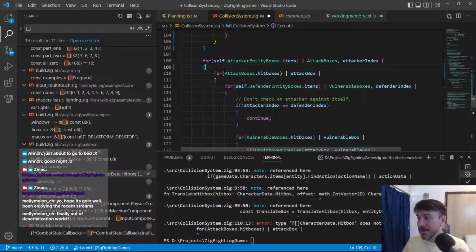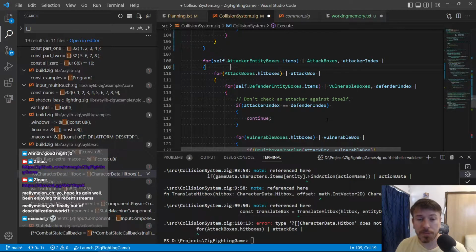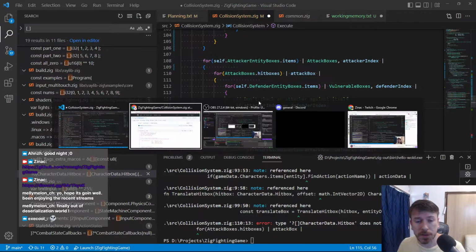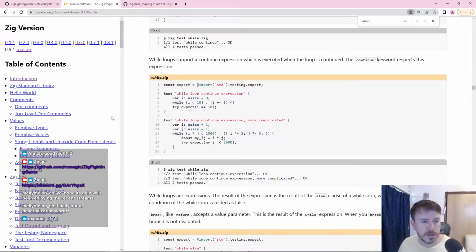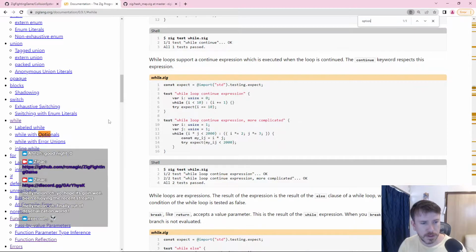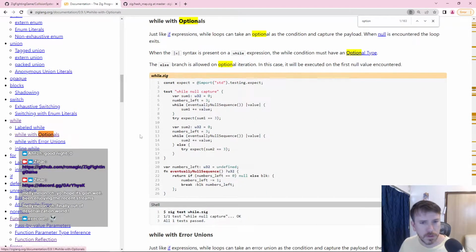I did say this is a learning Zig and a fighting game development stream. I don't want to write really gross code that's like if, then all the fors, and if, and da da da da. Is there something I can do here with optionals? Give me a second. Let me look at the documentation. Getting stuck on stuff. There's a wall with optionals.